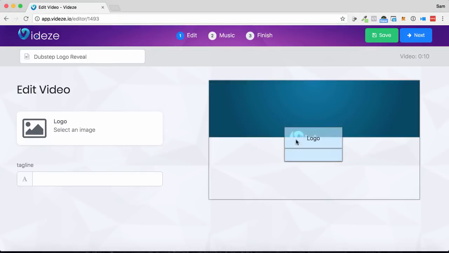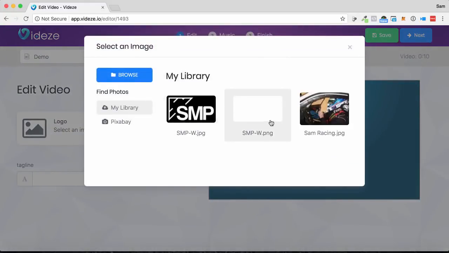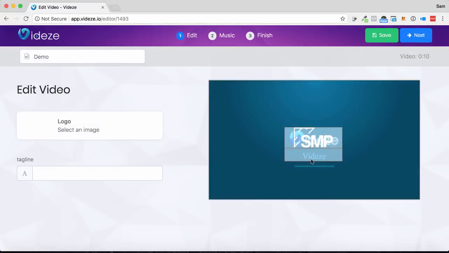Now, within this, it opens up the video editor just like this. Now, I can go through and I can name this project. I can call it whatever I want. I'm going to call this one the demo. Okay, with the logo, all I have to do is upload my logo. So I can upload it in, so I've got a white version here. So let's see how that shows up. It's got white there, and it overlays what is shown in the demo video so you can see where it's all going to go. Now I can just put in my company name.